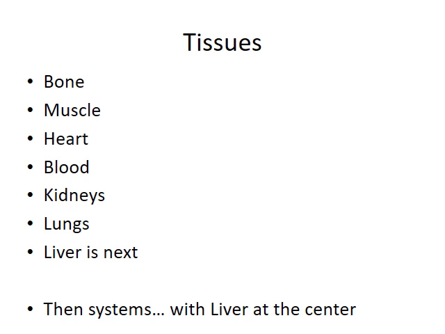Okay, we want to talk about the liver today. What we've done so far is talk about tissues in this class independently. We talked about bones, muscle, heart, blood, kidneys, and lungs. Liver is our chance to start to talk about a tissue and then something much bigger, where the liver fits in an entire body situation. So we'll start our discussion of metabolism here as we get through the liver.